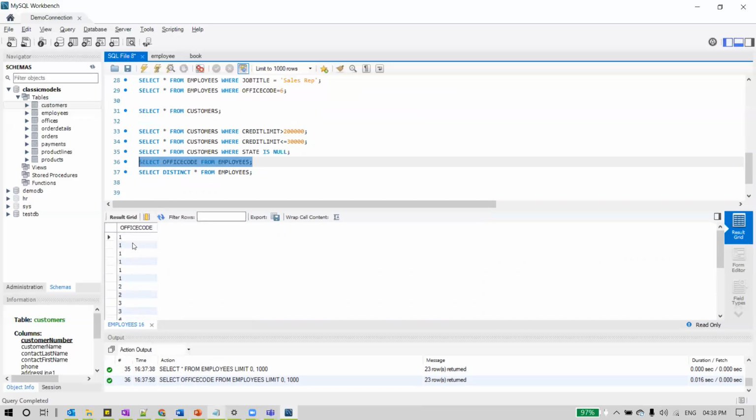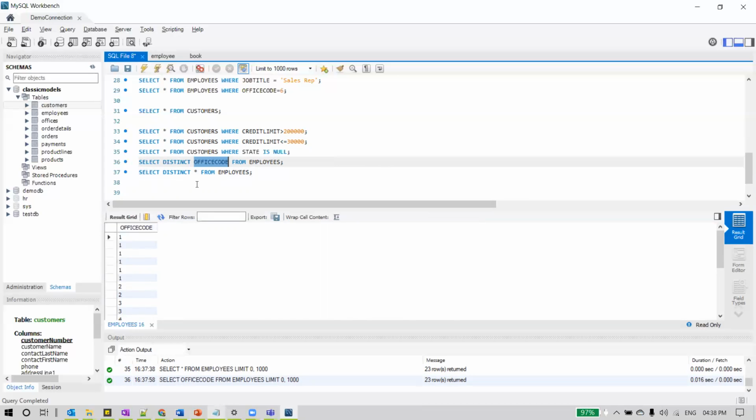But if you observe, there are values like 1, 1, 1, 2, 2, 3, 3. I don't want these duplicates to be displayed here. I'm just interested in how many unique office codes there are in the employees table. For that we can use a keyword called distinct.